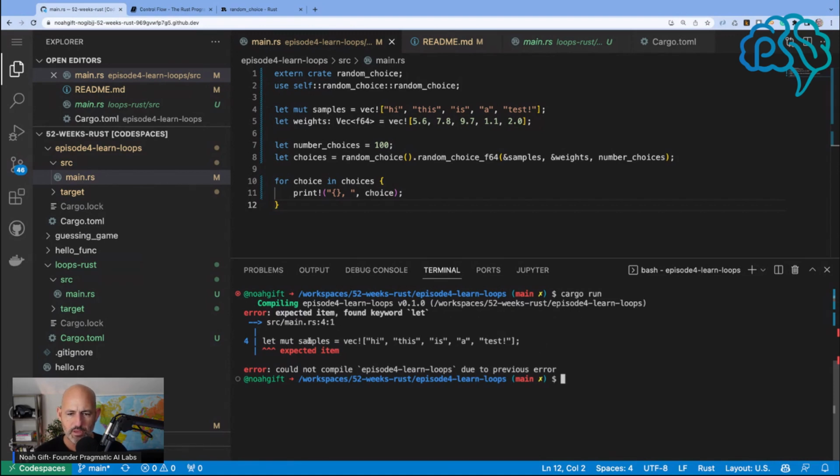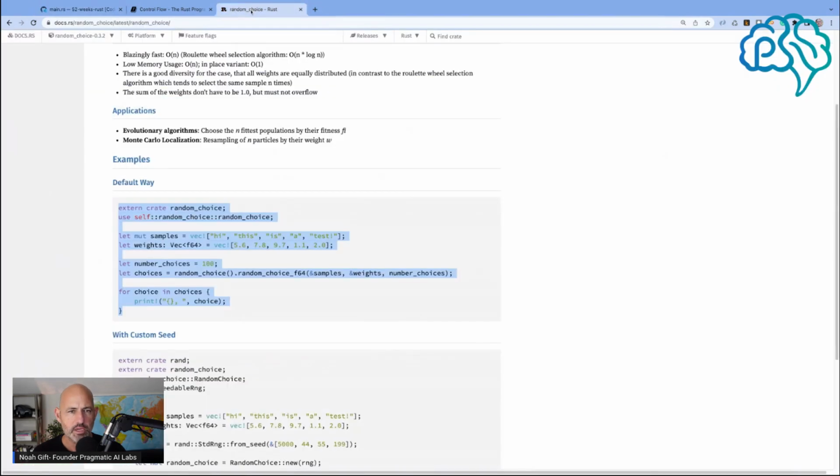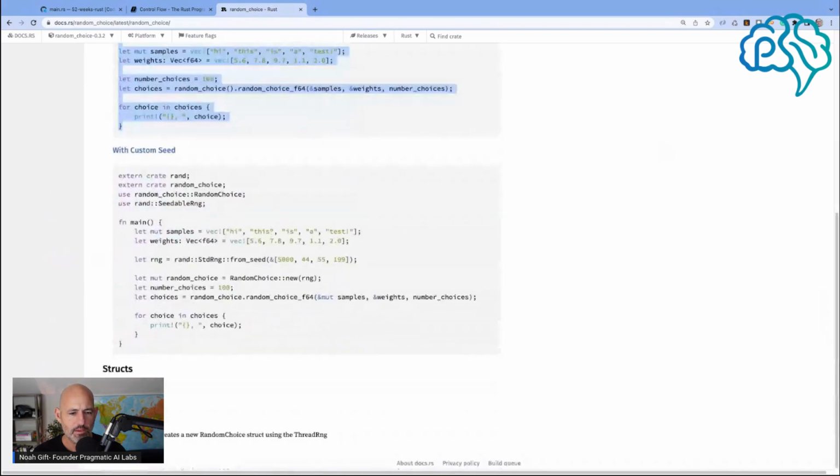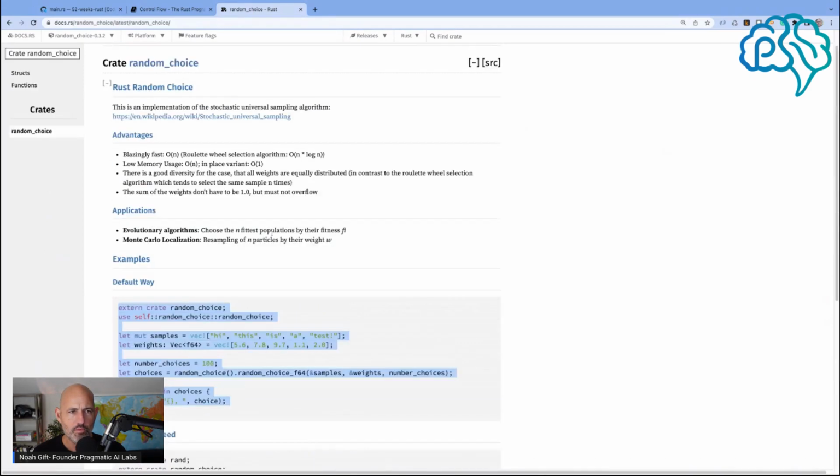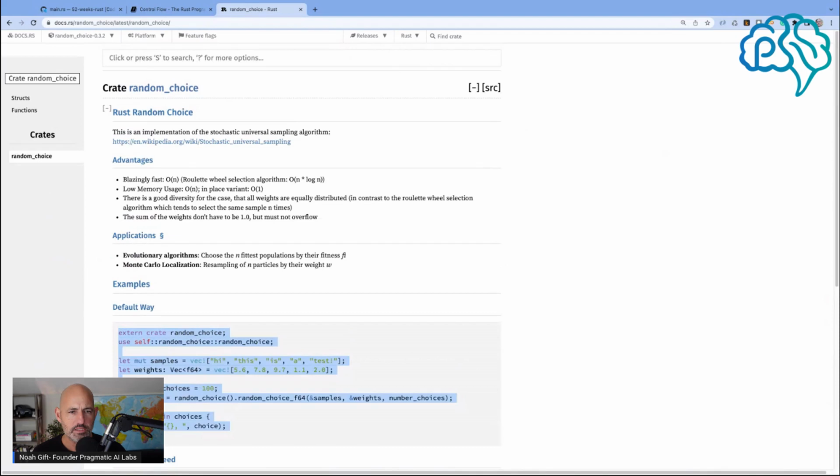So let mut samples. Why is let not working here? Let's double check. What is this? I guess random choice is an implementation of the universal sampling algorithm, blazingly fast, low memory usage.